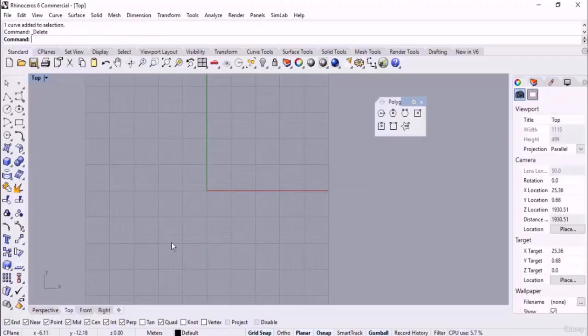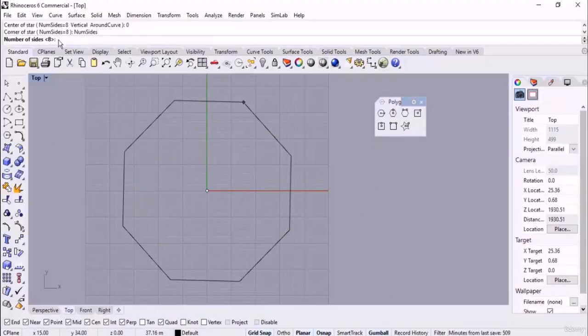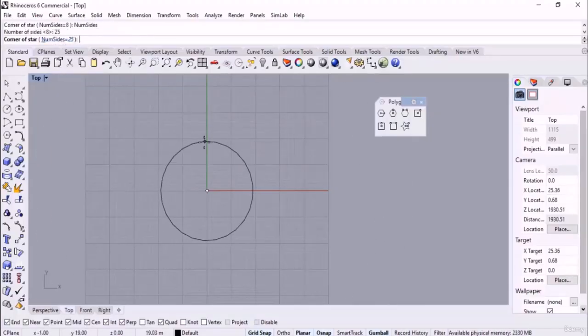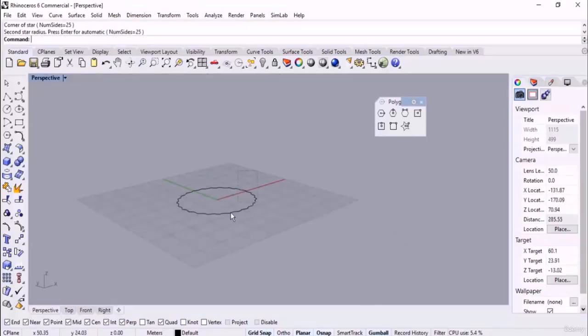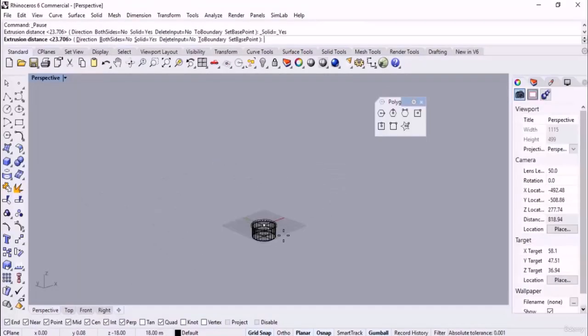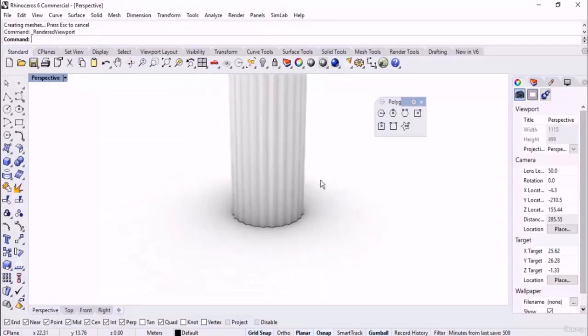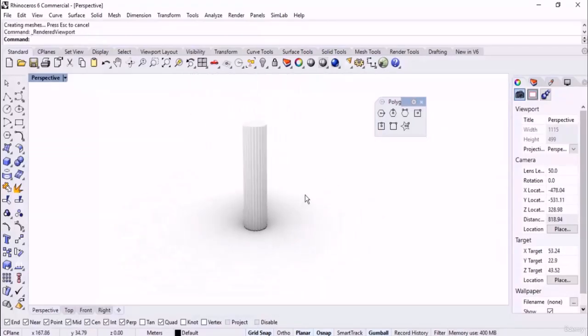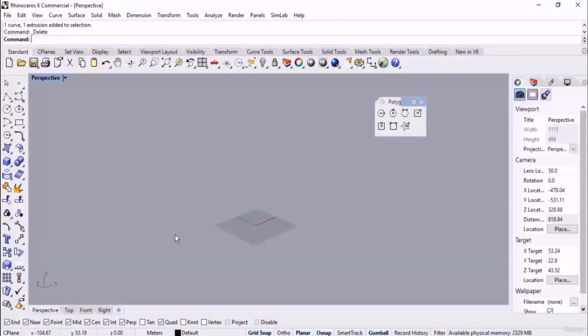Check this out. Or if I want to give you another example about this case, for instance, if I modify the number of the sides and set 25, for example, then we will have 50 sides. Then I want to curve it. Let's check it out. And then I want to design a column. Let me show you in the preview of the rendered view, like this.